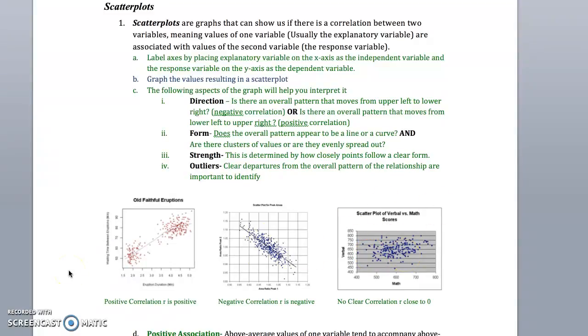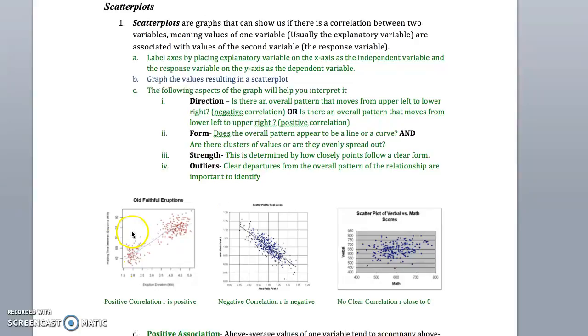So a scatter plot is just graphing them on an xy coordinate plane. We're going to look at four qualities in order to determine if there's correlation. Direction, so is it positive, as it is here, negative, downhill from left to right here, or none at all. That would be indicated by the value of R, the correlation coefficient, would be positive here, that coefficient would be negative here. Values of R close to 1 and negative 1 indicate a very strong correlation. 0 indicates no correlation. And with a negative or positive symbol telling us whether our regression line would be uphill from left to right or downhill from left to right.